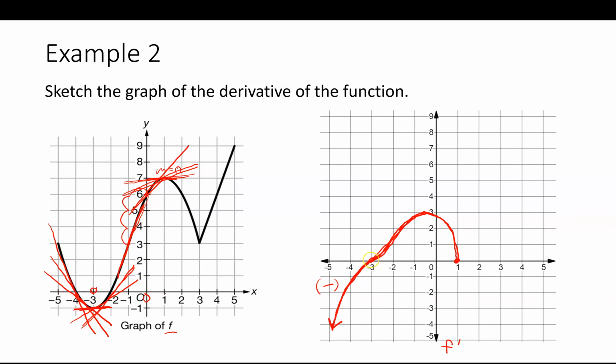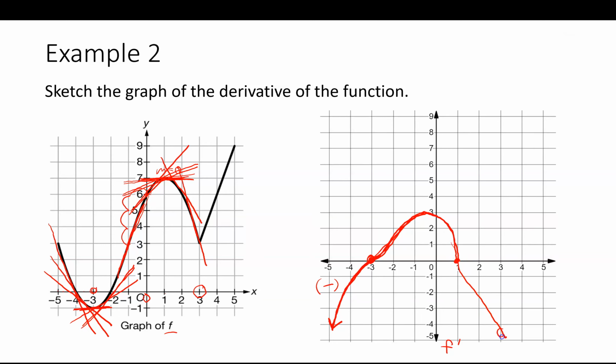So it has a 0 at -3. It was negative to the left of there. And then it goes up and down. And then after it passes the 0 slope, the slopes look like they're going negative again. In fact, it looks like they're getting rather steep negatives. So it looks like it's dropping down this way. So maybe like right there.